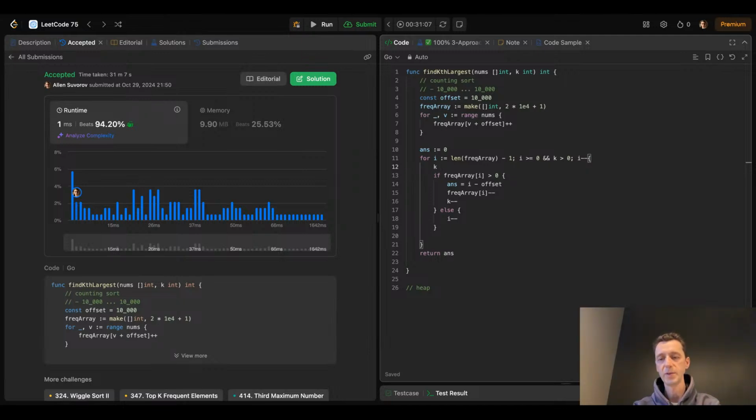So why don't we say, if there is not a 0 in this, we're just going to deduct it from the k. But when k becomes 0, that's what you need. Return that, because that's all you need.